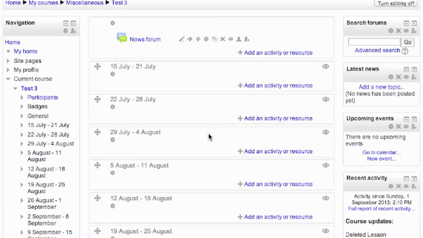In this video, we're going to be talking about how to allow your students to upload work to your Moodle course page. One of the great things about Moodle is the fact that students can submit their work and be given time restrictions and date restrictions as to when the work must be submitted by.